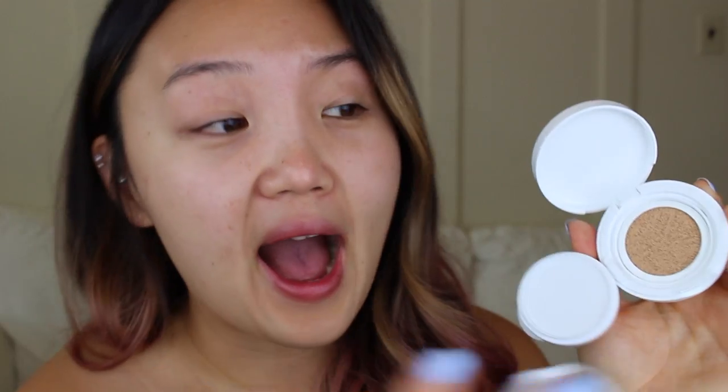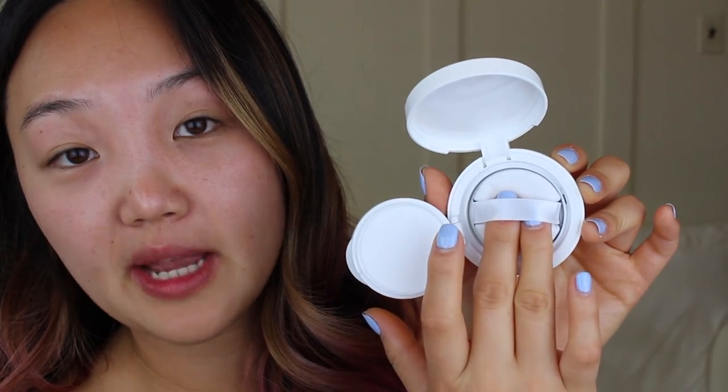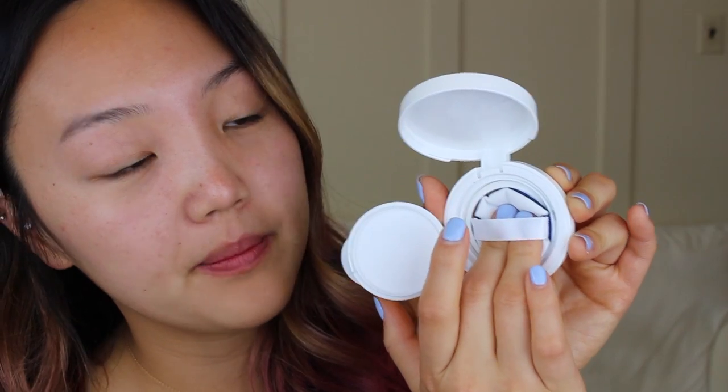Here's the sponge, and I know this is something I've been guilty of — I always used to tap several times or dig into it and really press my fingers into the sponge. That's actually really bad because the foundation gets onto the top section and it gets really dirty and wasteful. What you should do is take the sponge in the middle and just tap a couple times in the center, so the product is all neatly in the center of the sponge.